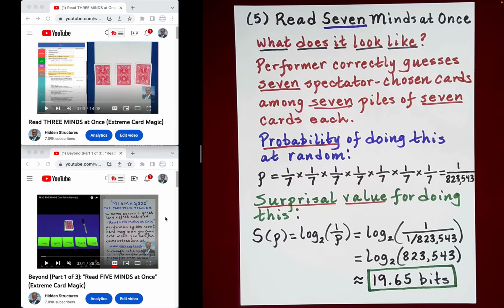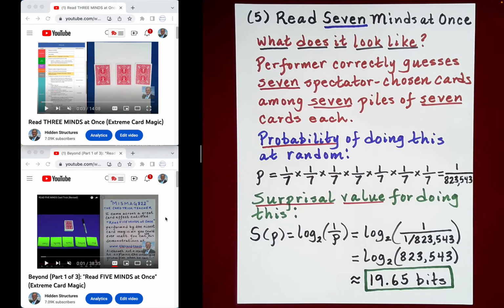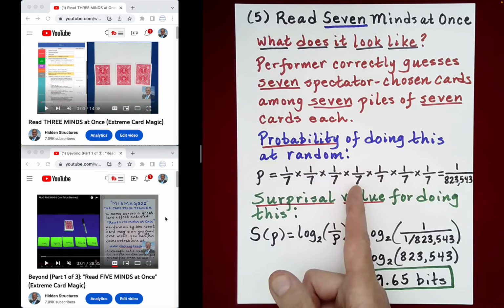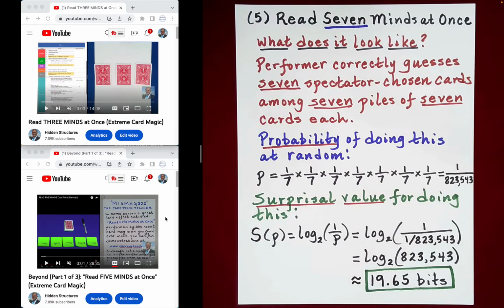The second they tell you, you know with absolute certainty what their first selection must have been. And then you can do that for pile 2, 3, 4, 5, 6, and 7. You can nail each and every one of these. And typically what happens is when you successfully guess their first selection, there's a fairly mild reaction like, oh, wow. Could be by chance. You had a 1 out of 7 chance of doing that. But as you continue to nail each one of these, their surprise, and in fact the Surprisal value just skyrockets.